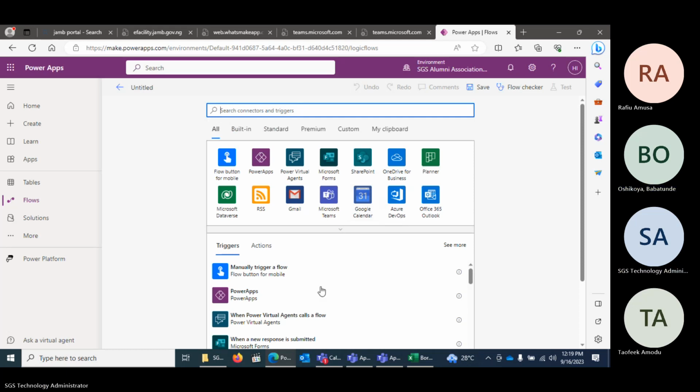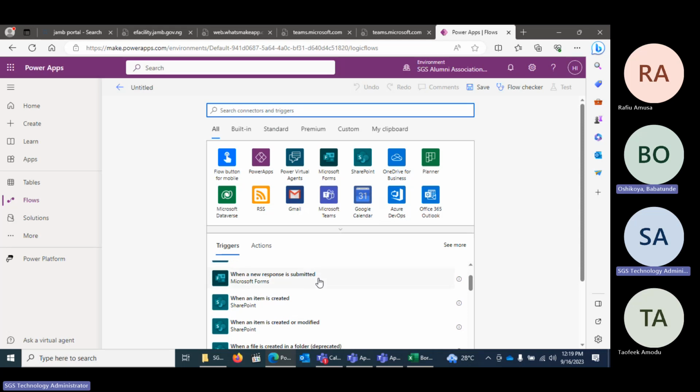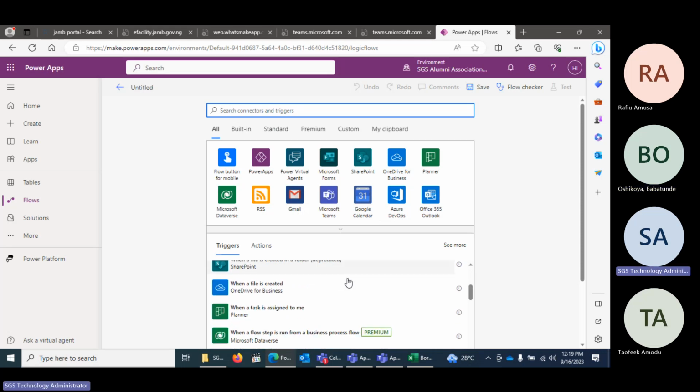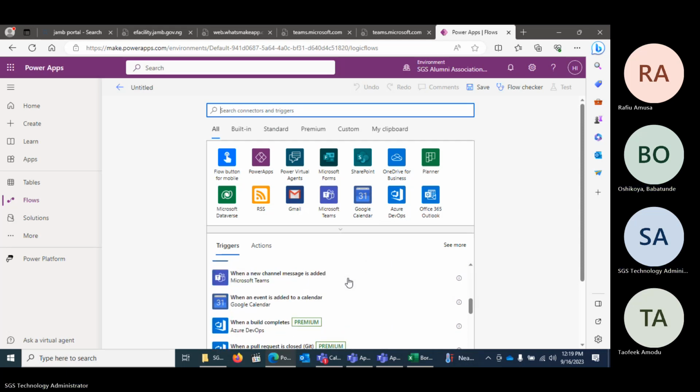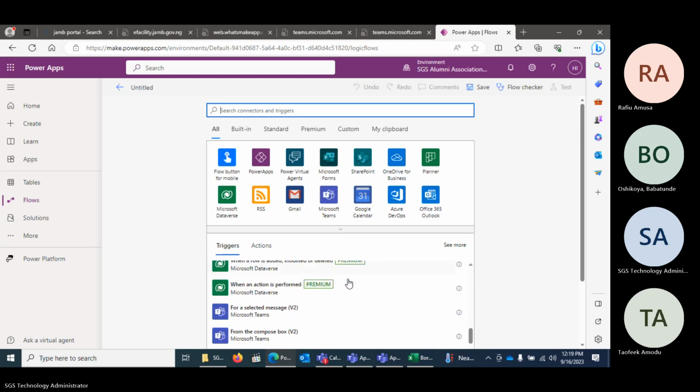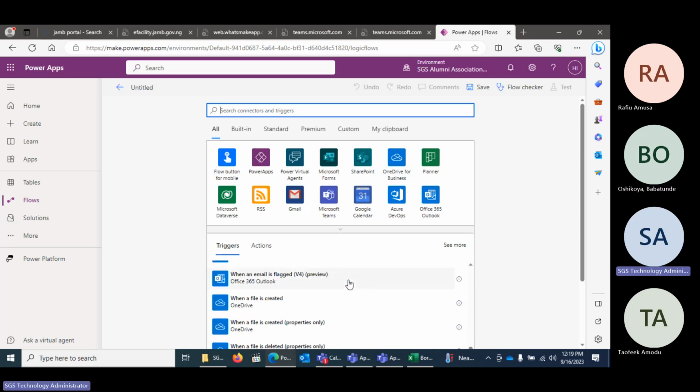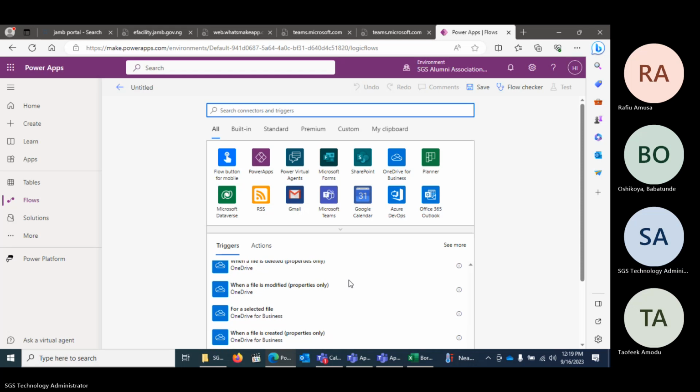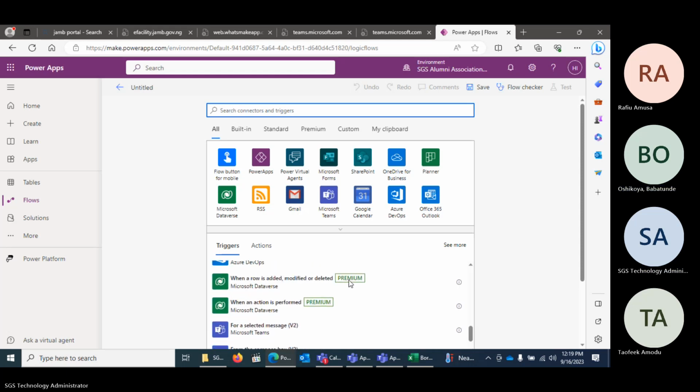It is our free license. Let's see. If I try this, it will have a license issue.